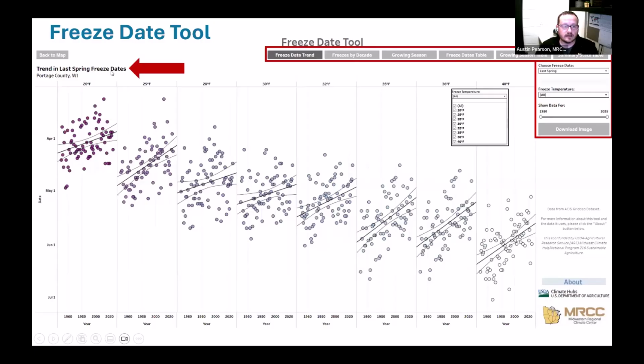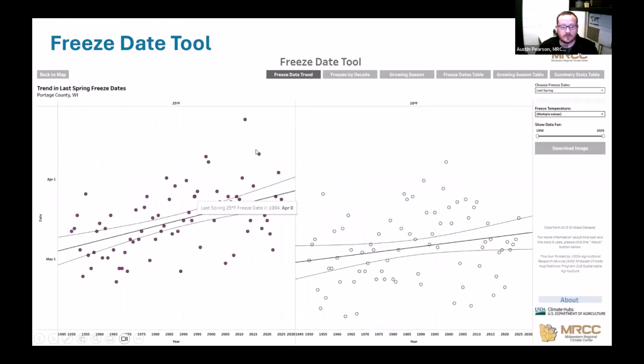But here again, we're looking at trend and last spring freeze dates and information right here. I clicked off different temperature thresholds, and I wanted to look at our freeze thresholds for 25 degrees and 28 for last spring freeze. We've got each year the last spring freeze for every calendar year since 1950 plotted on a map, and we've got a time series or a trend line that's plotted showing how that's changing.